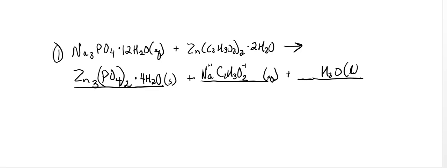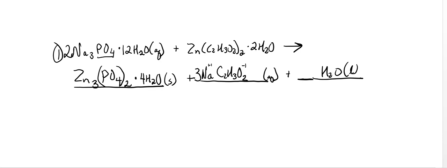Now, we have to balance it. Water is a part of this, but let's wait on water. Let me explain to you why when we get there. Let's assume that water is not a part of this, and let's balance. How many sodiums on the left? How many sodiums on the right? 1. So what do we need to put in front? How many PO4s on the left? How many PO4s on the right? Okay, so we can't have that.